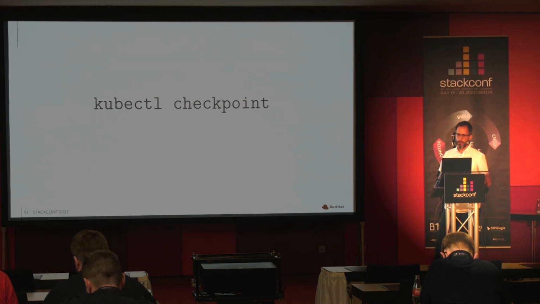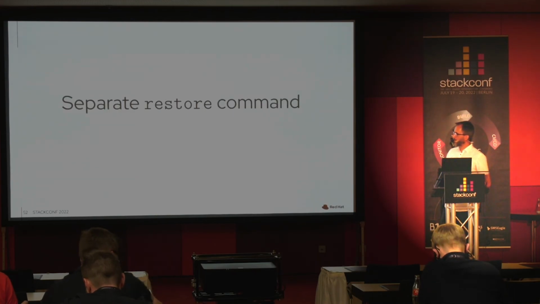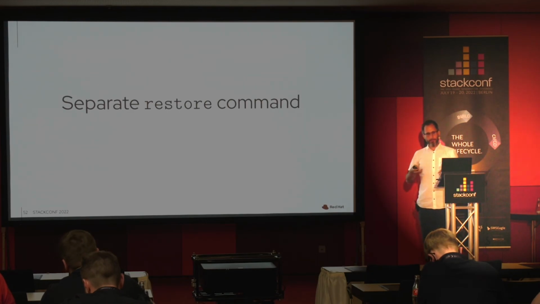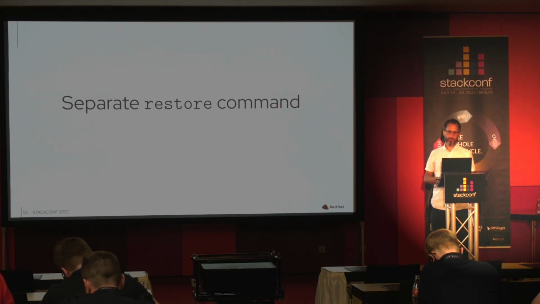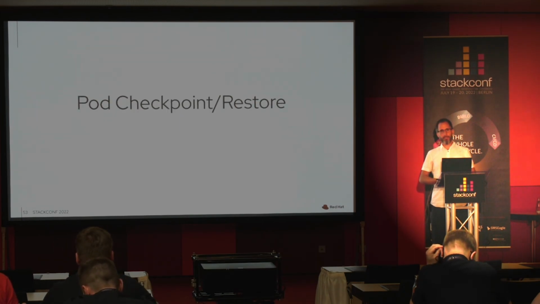And then we thought about creating a separate restore command at some point, but at this point we probably always go through create and start, which, at least in Podman, is the combination of run. So maybe this is the easiest thing to do and just take out the complexity at the Kubernetes level. Then the next thing would be pod checkpoint restore. So this already worked in one of my proof of concepts.